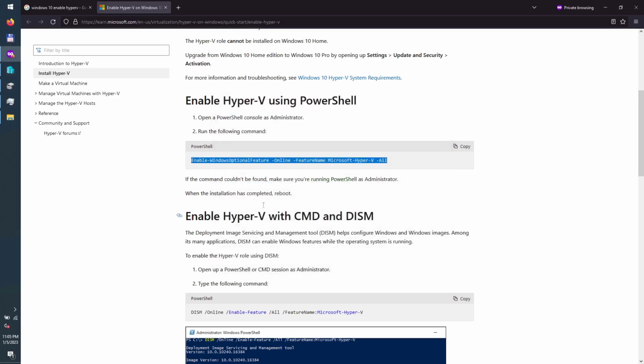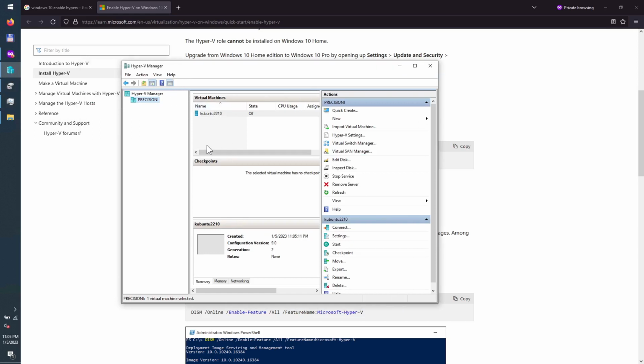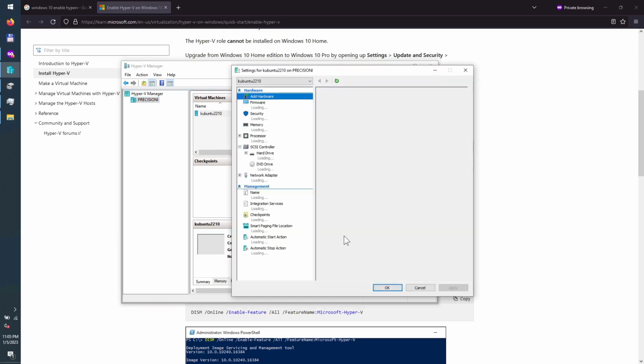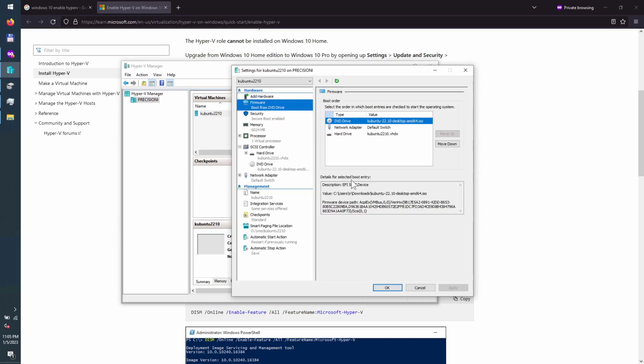Okay. Let's see where it's at. It says state off. This is the Hyper-V Manager, the management console for Hyper-V. And let's look at the settings of this virtual machine. It says firmware, boot order, boots from the DVD, which is correct.